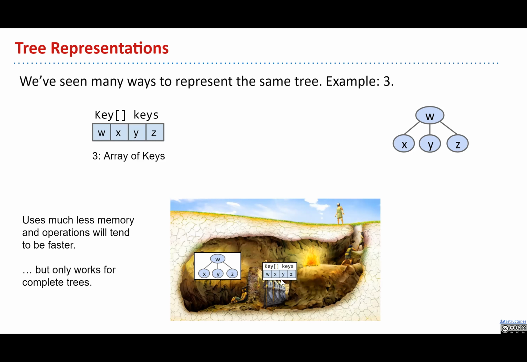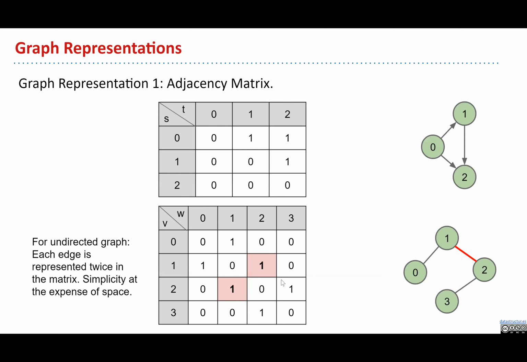This one, well, can be fast. So the first representation I'm going to get for graphs is an adjacency matrix. In this approach, a graph is represented by a V by V matrix, where an entry is 0 if there's no edge between them, and it is 1 if there is an edge between them. Now, this will also allow us to easily differentiate a directed graph from an undirected graph.